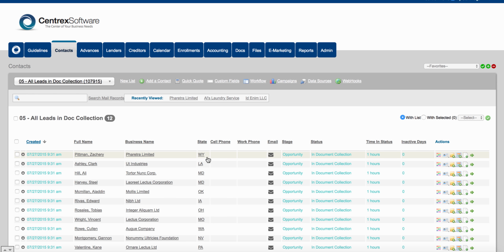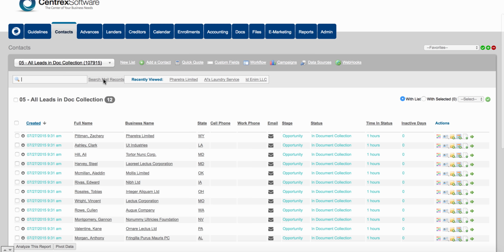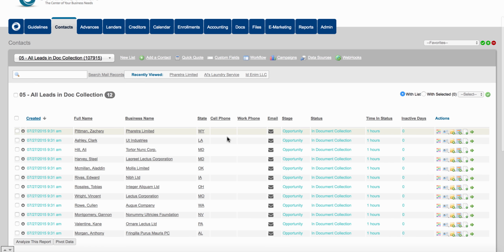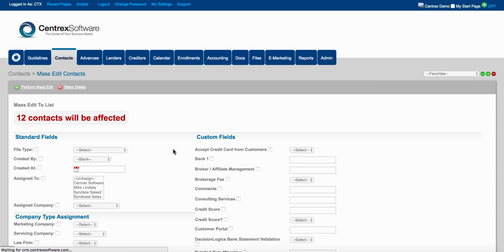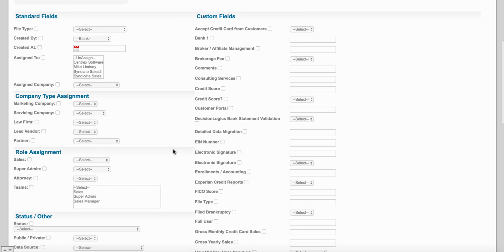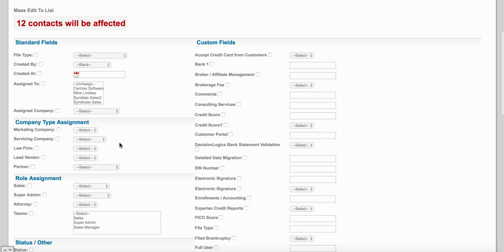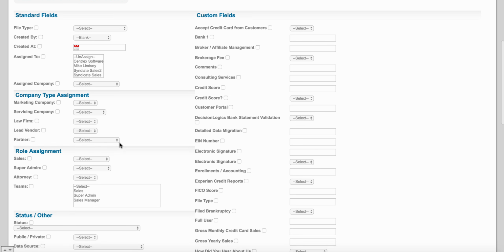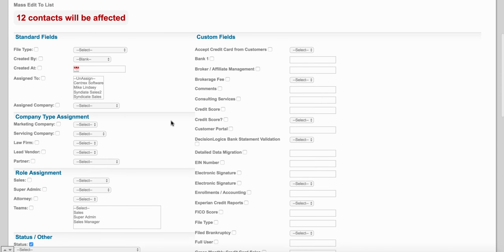Okay, so that's dynamic data management. And that's some of the tools that you guys can use to import data into the software, to API data into the software, and to manage your data once you get data into the software. It's very easy to edit data. We talked about that a bit earlier when it comes to with list or with selected. You can come in here and choose with list. I can drop mass edit, or I can export all my data. Click on the green circle here, and you can see all the different data points that you can mass edit anytime you want. If you want to automatically reassign all the data, you want to change the status of the data, you guys have options here.